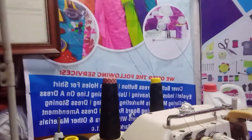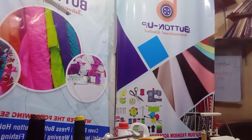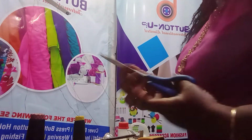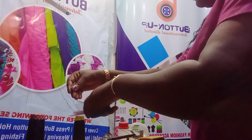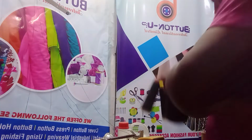So let's see how it will work. There's the machine, this is the thread. I'm going to cut it from the back, just so that we can easily get it. I'm going to remove all this thread. Don't forget.